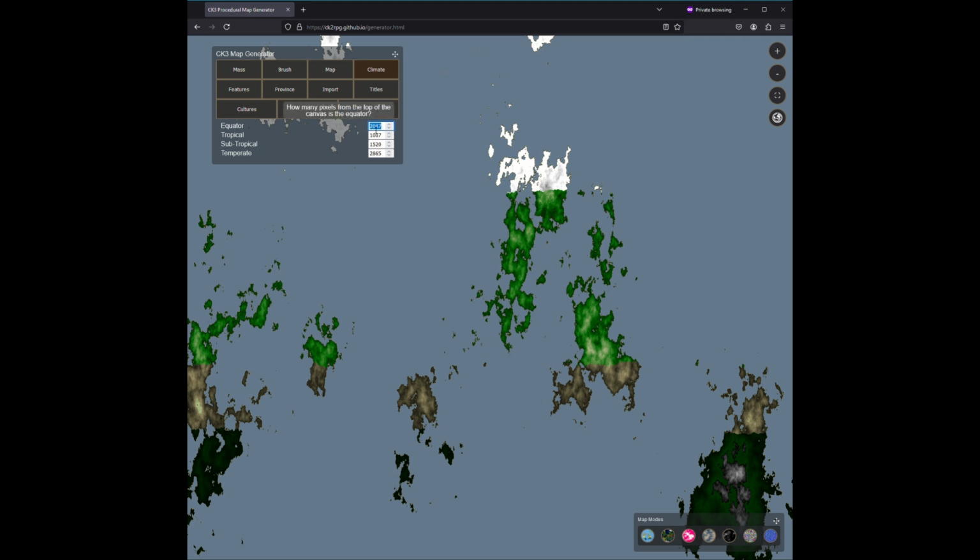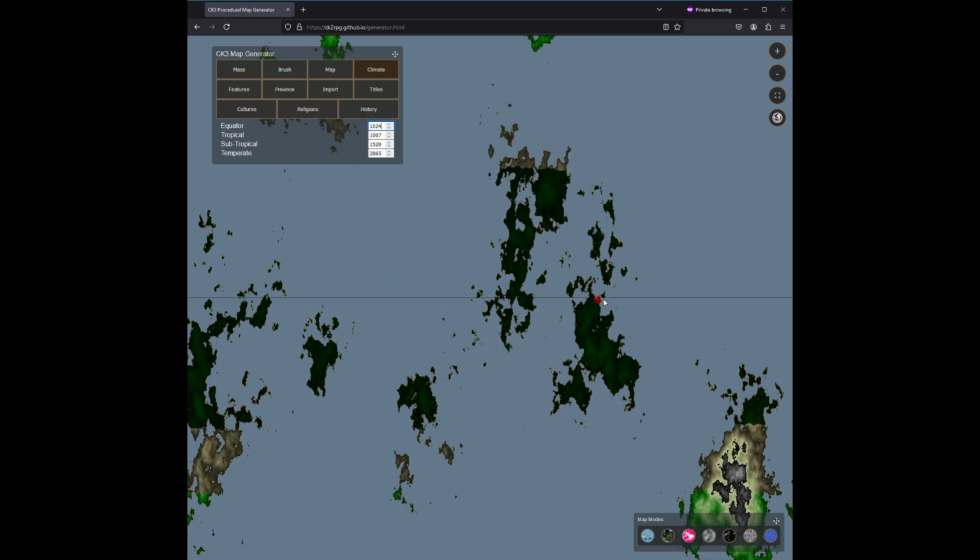Now, reminding you that we're using this half vanilla size map, right? So we have a 4096 by 2048 map. So I would probably want the equator to be somewhere in the middle. So I'll say 1024. Now, when you do that, you'll see this dark line indicating where the equator is. And then every limit that you set will just be how many pixels from the equator, in both directions, that climate zone goes. So if I say 100 for the tropical zone, you'll immediately see this change, and the tropical zone is limited to 100 pixels with some random variation to make sure it doesn't just look like a straight line across.